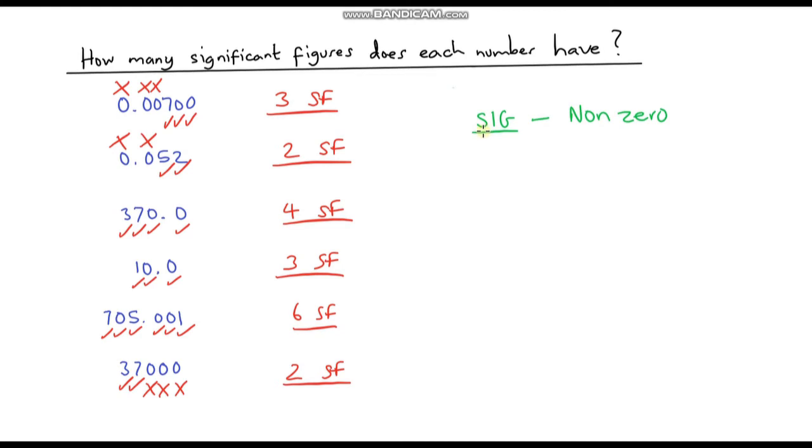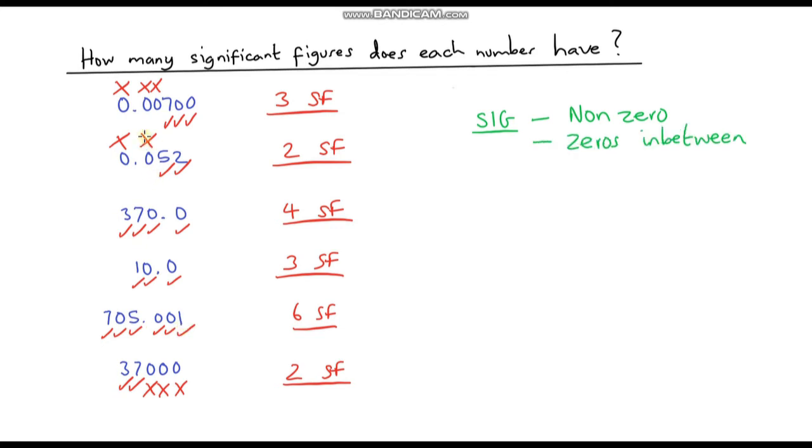What about the zeros? We've got zeros before a number, zeros after a number, but we've also got zeros in between a number. Zeros in between a number, these ones here, were counted as significant, and I think this is the only example with zeros in between, and that is always the case. So any zeros we have in between non-zero numbers are always counted as significant.